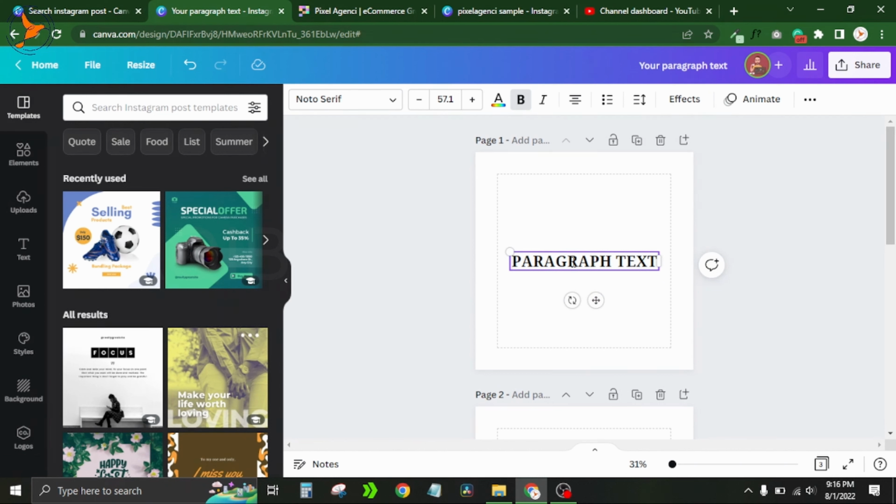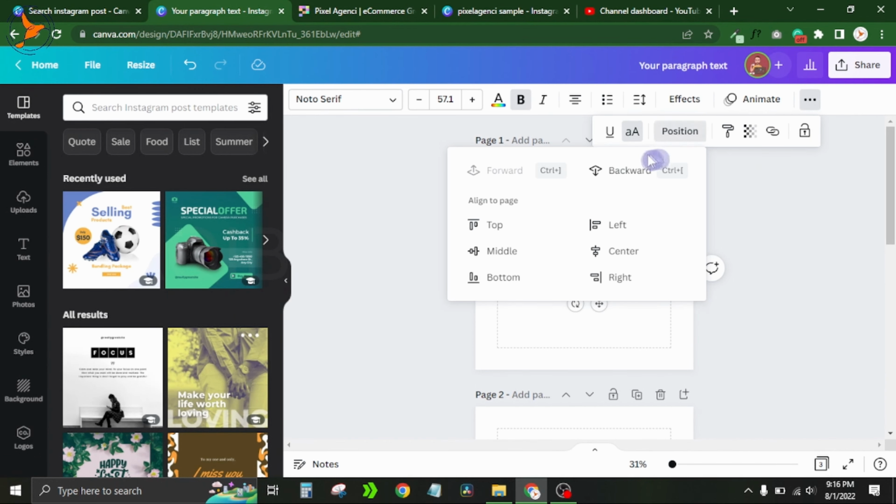Just simply select this text, duplicate it, and change its position to backward. Okay, backward. You can also use these shortcuts for forward and backward positioning. I can also mention all the shortcut keys I use in this video in the description.